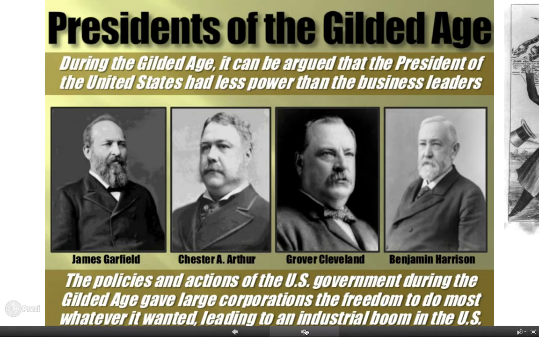Now, the interesting thing is Mr. Cleveland here is actually going to be elected twice, and he's the only president to serve non-consecutive terms. He was elected in 1884 and again elected in 1892. And so we'll look at that going forward, okay? So there are those guys, the Forgotten Presidents: Garfield, Arthur, Cleveland, and Harrison. Now there's some other stuff we're going to get to about them in a second.